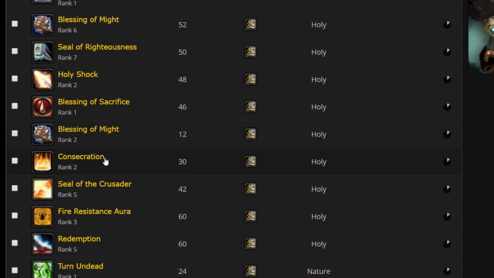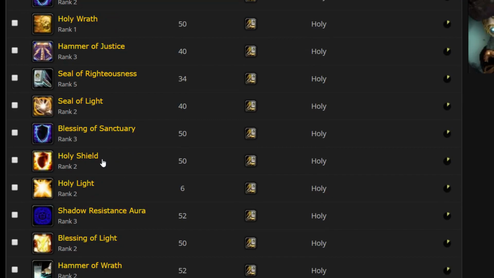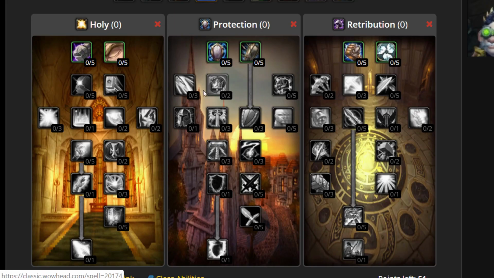Now the rest of these, like I said, you're going to fit these into your rotation to fill in the gaps, because you always kind of want to be clicking on things unless you are a caster and you're channeling something. Moving on to the talent calculator.